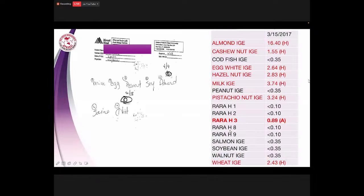So I'll show you the results of our testing. So actually we have performed skin testing as well as serologic testing for that patient. And we have found that skin prick testing was actually negative to most of the foods, except for almond, which was tested as a tree nut representative because of the maternal allergy. And the IgE testing showed much more significant positive levels, which you can appreciate here, but fortunately her Ara h 2 was negative for peanut, and peanut was negative, although interestingly almond, cashew, as well as hazelnut IgE were positive.